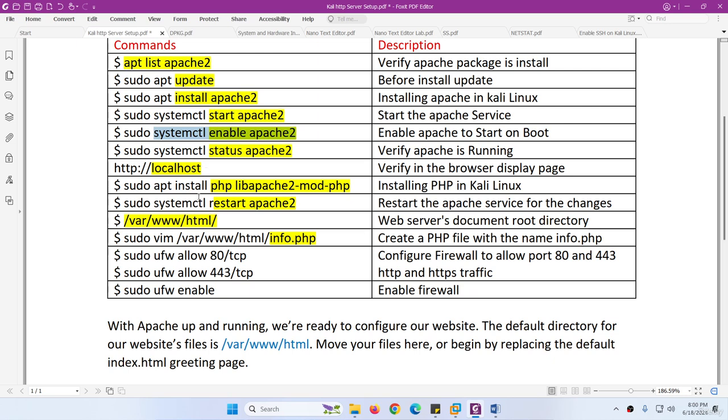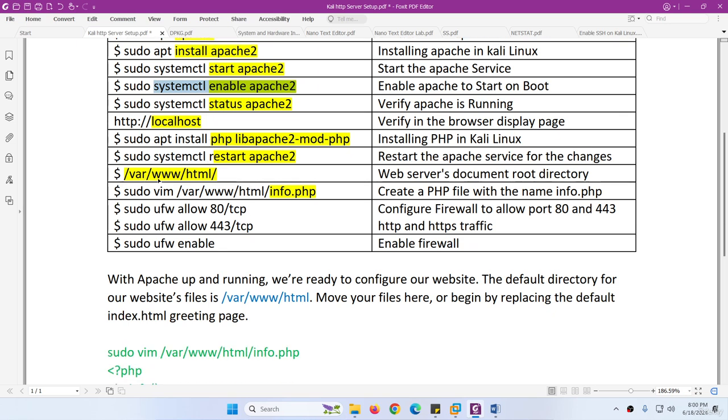In case you need a dynamic web server, then you need to install PHP. This is the way to install PHP. By default, you will almost always find that PHP is also installed. After installing, you need to restart Apache. In case PHP was not installed and you just installed it, it's better to restart the Apache services.